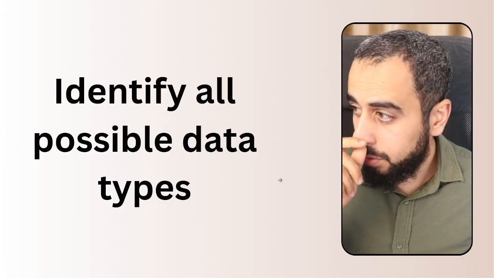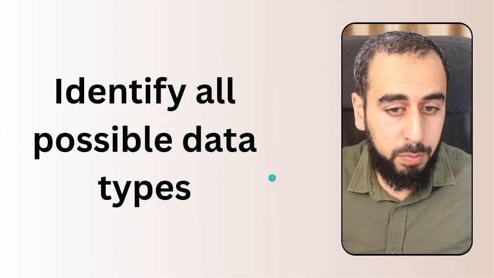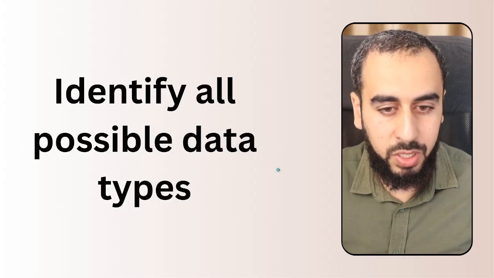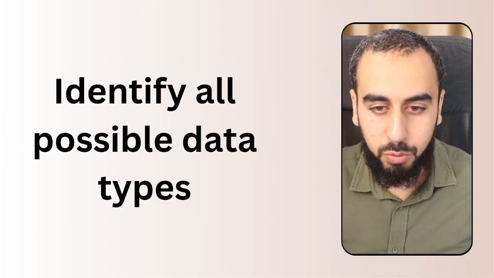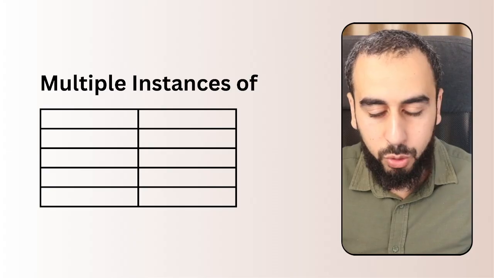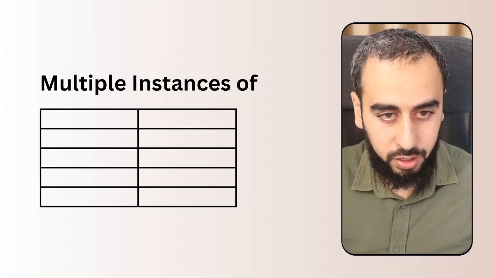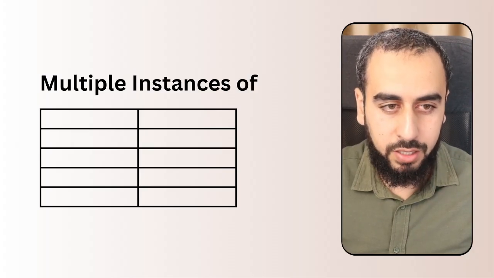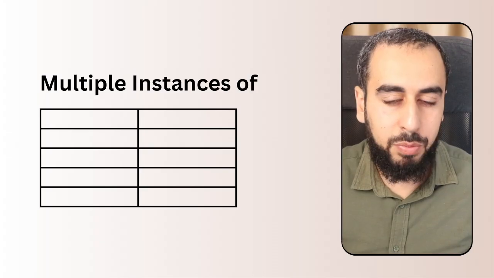The first thing we need to do is to identify all possible data types. Basically, what kind of tables do we need to have? What data do we collect? What data do we log into this Excel sheet? To do this, I need you to know and think of this. Any data that would have multiple instances of, this needs to be a table.